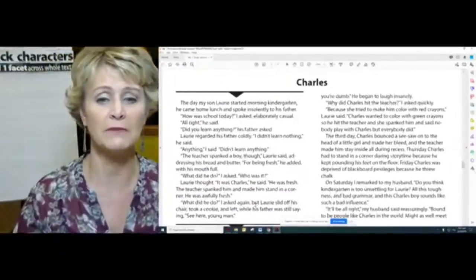Okay, now wait a minute. Remember, don't just collect details. Think about it. What is this telling you about the character? Well, I'm thinking Lori's kind of gross. He doesn't have table manners, so I'm adding gross in parentheses. See what I'm doing? I'm just reading and looking for things that this character, Lori, does. All right, help me with this next part. Let's keep going.